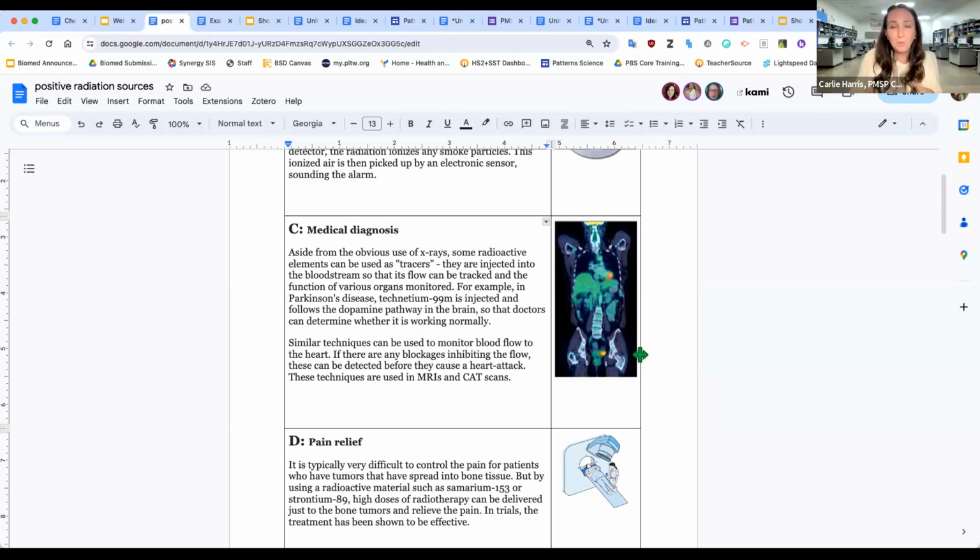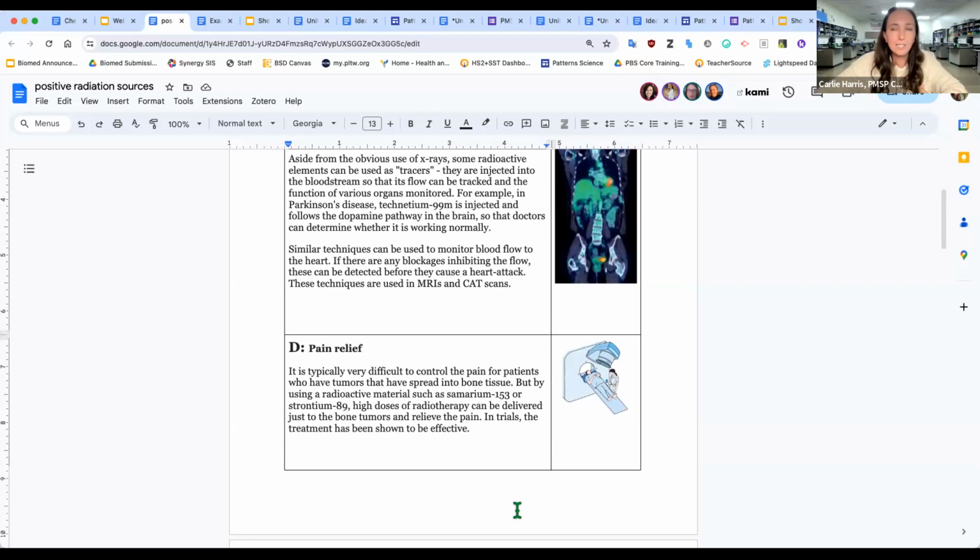I love that we start with this, right? We're not starting with nuclear power, or the negative effects, right? We're starting with the positive. And I think that's because that's what gets forgotten a lot. So I like this. This is not usually what students are thinking of when we're talking about nuclear technology. So it's a good little hook.